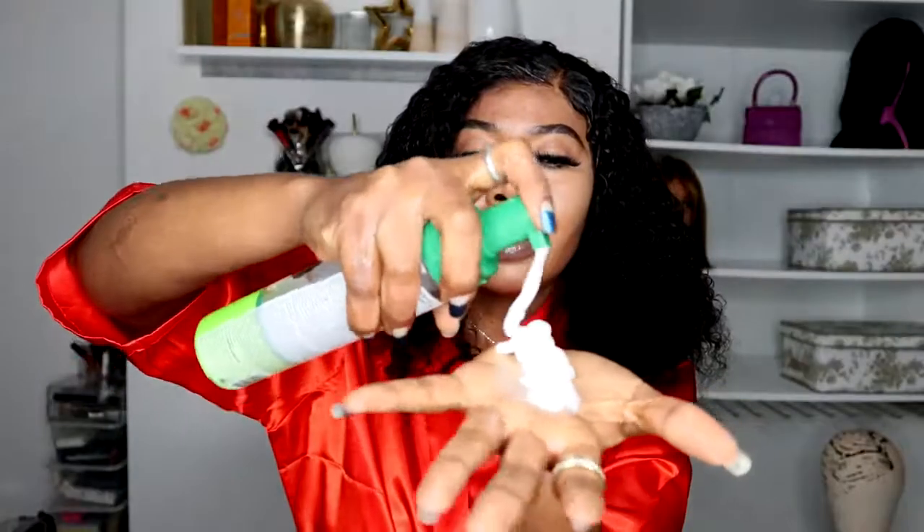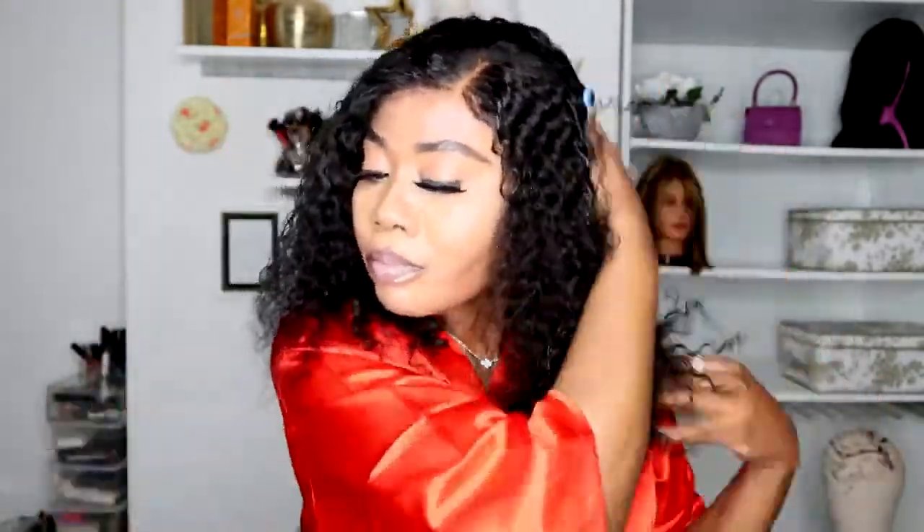So I added hair mousse to the hair just to define it more — you can see how gorgeous the hair looks. I know at the beginning I said I wasn't going to add anything, but I just wanted to prove that this hair is so gorgeous, and when you add hair mousse the coils are going to be defined and marvelous. But you can skip this and carry the hair without adding any cream or hair mousse.